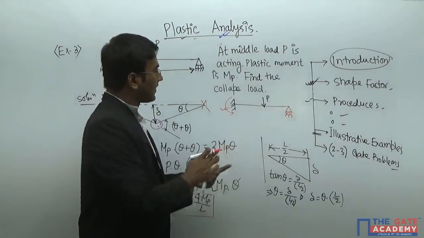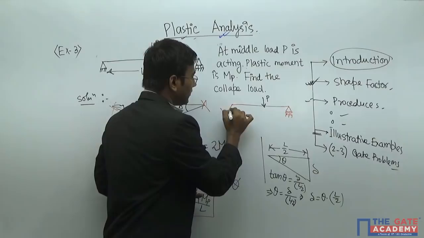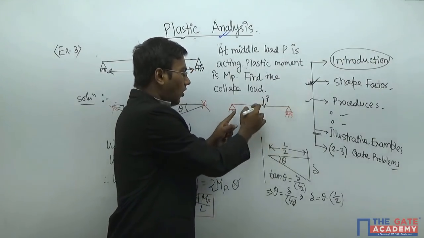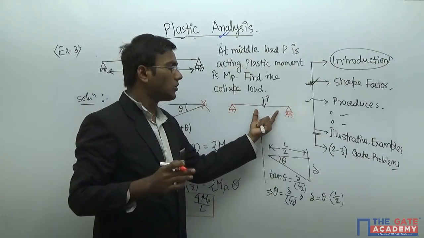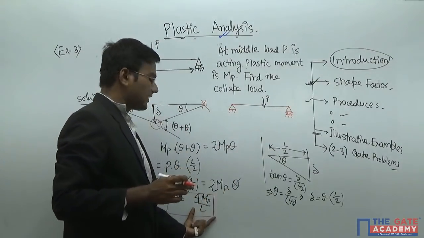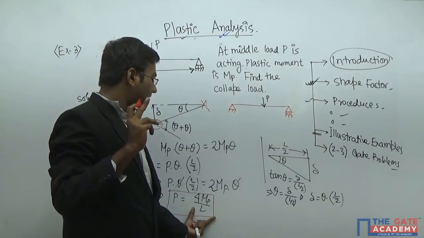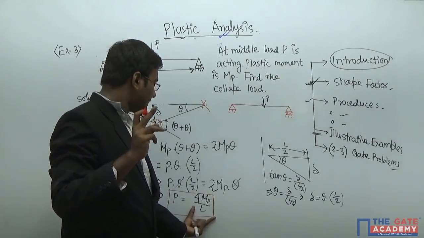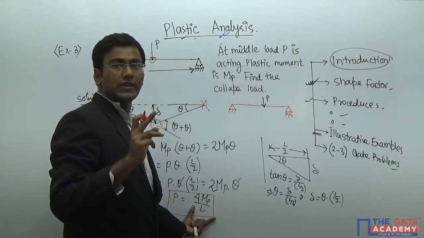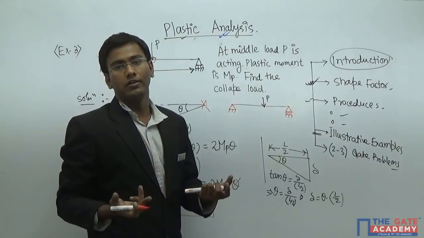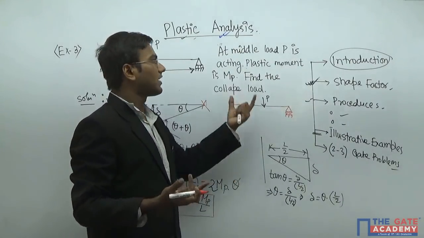In this case, again I am reducing this one. So there is no moment in these cases, only the beam has to take the whole load, right? So that's why it has again further reduced from 8 MP by L for a fixed beam, to 4 MP by L for a simply supported beam, with 6 MP by L in a propped cantilever. So that's the case of plastic analysis.